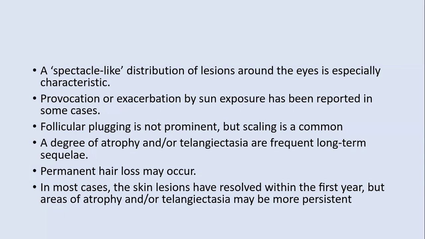A characteristic spectacle-like distribution of lesions around the eye, the raccoon eyes, is common. Provocation or exacerbation by sunlight is reported. Follicular plugging is not common, but scaling is common. Atrophy and telangiectasias are frequent long-term sequelae. There can be permanent hair loss. In most cases, skin lesions resolve within the first year, but areas of atrophy and telangiectasias may remain prominent.